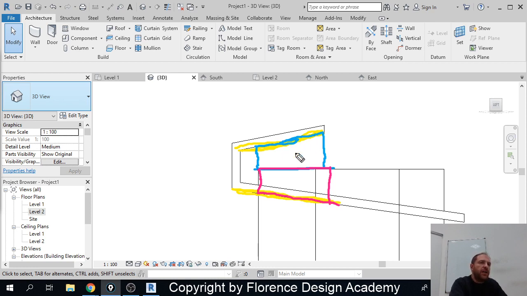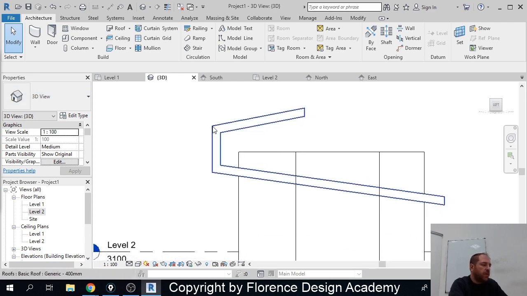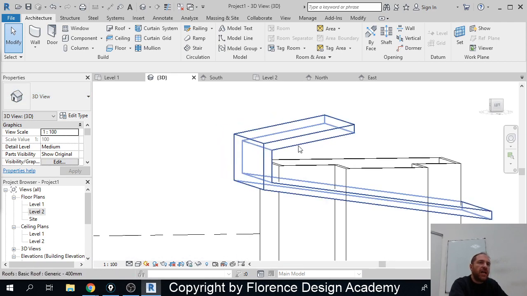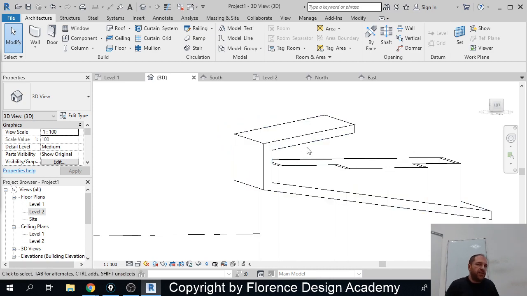This is why this particular shape can be modeled in Revit, but it won't technically work, because in reality I have these elements that are overhanging each other. So there is this kind of loop, and Revit doesn't understand how to properly cut the top of your walls.